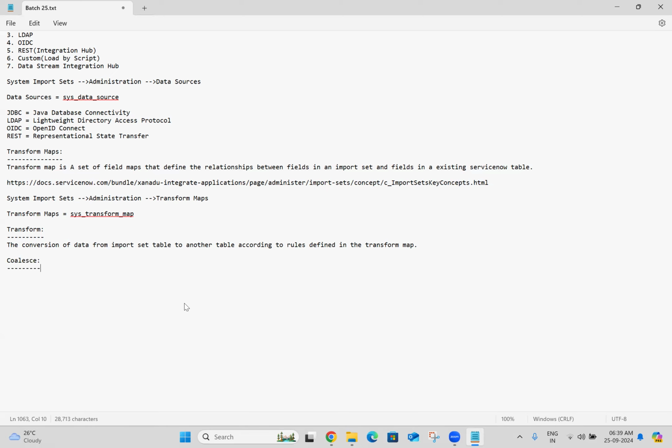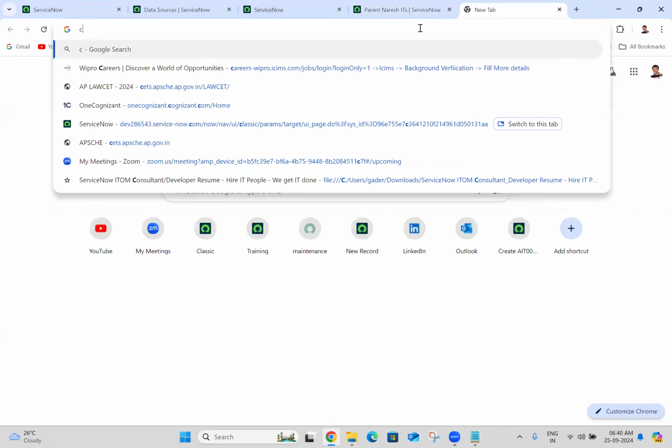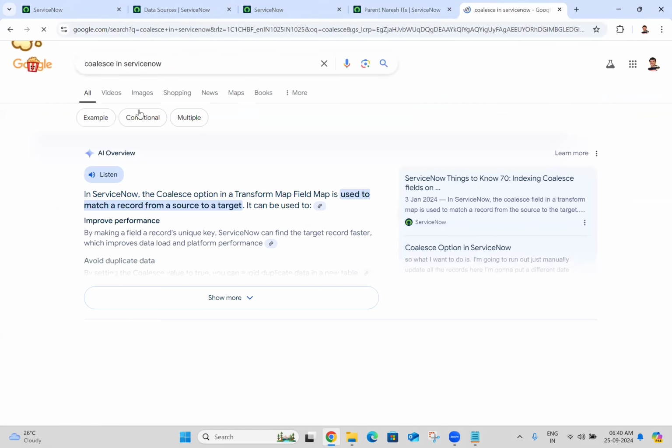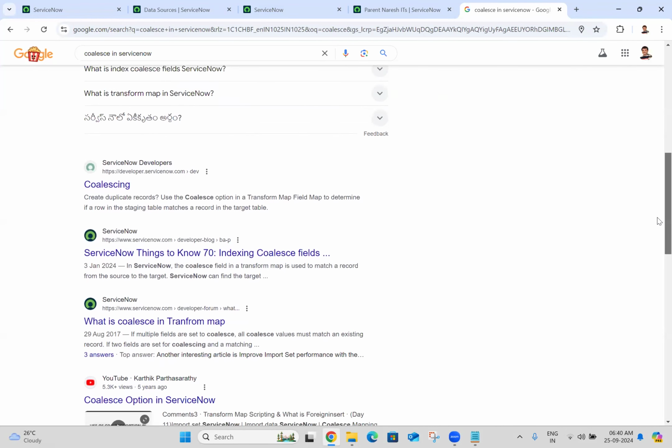If we make Coalesce true for any one field, instead of inserting duplicate data, it will verify and, based upon the situation, it will update. So we can see the Coalesce property definition. This definition is also very important; in interviews they will ask.